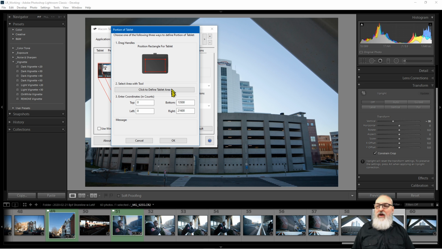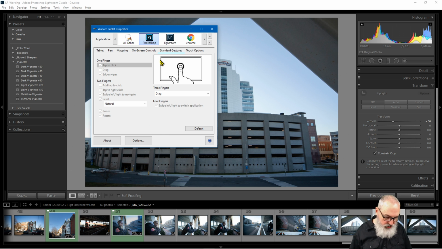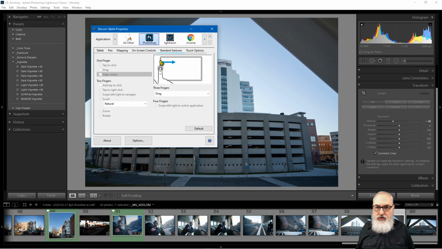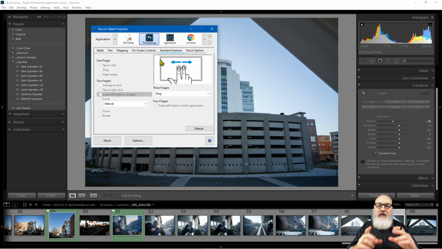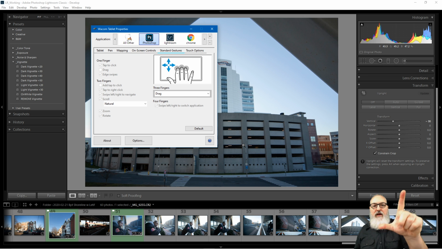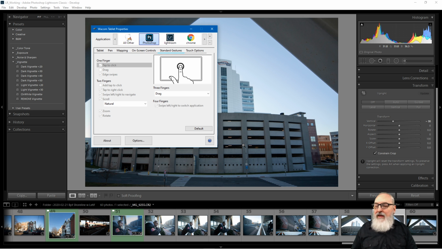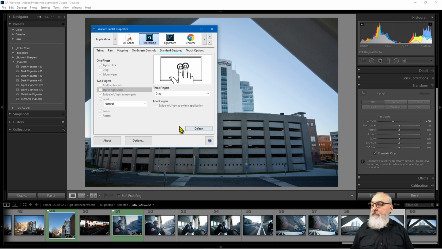And of course, you can designate if you just want to use a very specific part of your tablet, which I don't understand why you would, but it's available. And then, like I mentioned, you can use the little button to assign gestures, just like you would on a touchscreen laptop, a tablet, or a cell phone. You can assign very specific gestures, two fingers to expand, two fingers to scroll, or three fingers to scroll, however you want to do it. That's all programmable. I keep mine off because I don't want it interfering, but you can very easily turn it on.